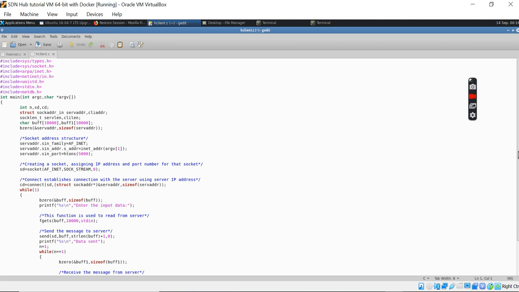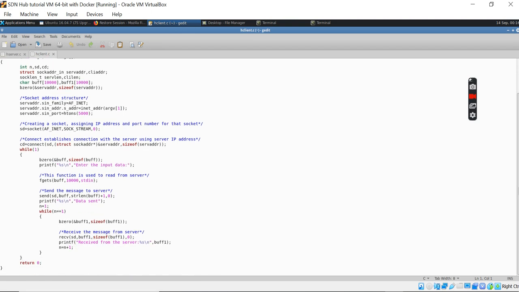So it is a half duplex program, which means both the client and server are able to send and receive, but not at the same time. So that's the concept. This is your client code, and just look into the code. It is taking some user input first, and then it is sending it to the server. So the first communication is initiated by the client.